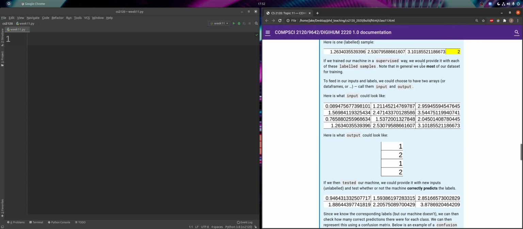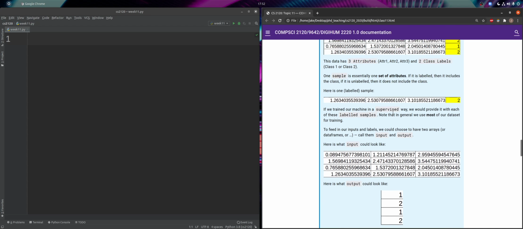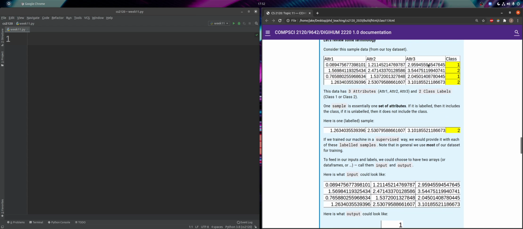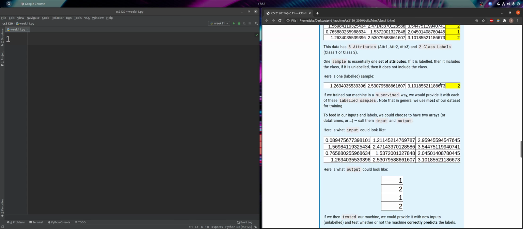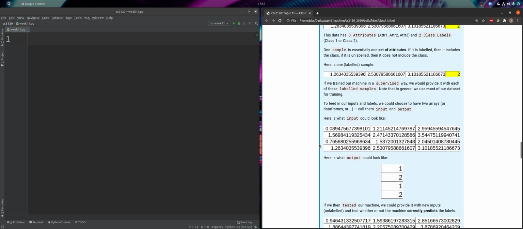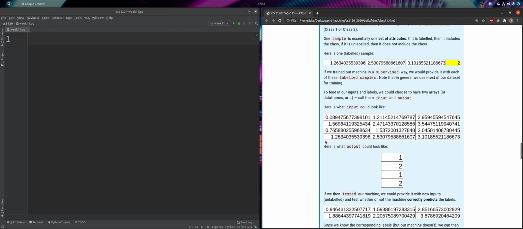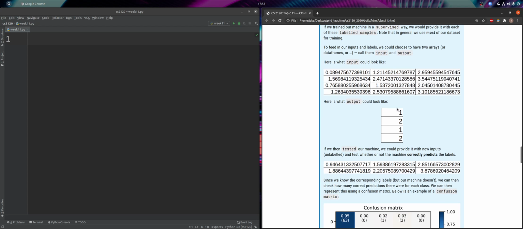So some of these things I've talked about. Maybe I'll talk about input and output. When I say input, and in your assignment when I'm referring to input, I'm really just referring to unlabeled samples. And when I'm referring to output, I'm talking about the labels. So the input, see what this looks like. This is just the samples without any class labels. And remember, these are the same samples as these. The labels were 1, 2, 1, 2. But we're calling this our input, and we're calling this our output.